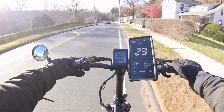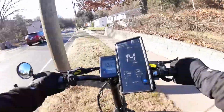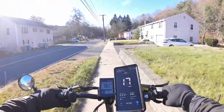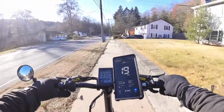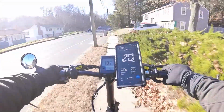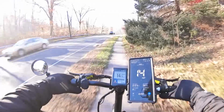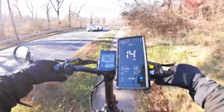I do have a mirror, so that is nice. But what we're gonna do is go on the sidewalk and try and find an area that's not as busy. There's a turn coming up that brings us to a less busy part of the road. Gotta duck down. These branches hit my head. Good thing I have a big helmet on.